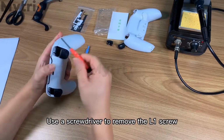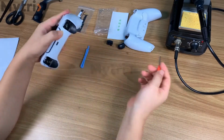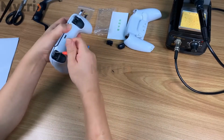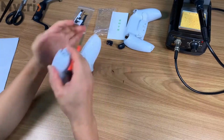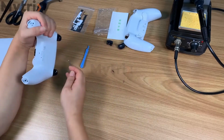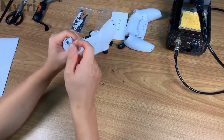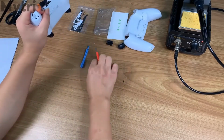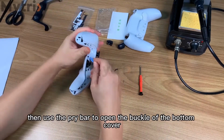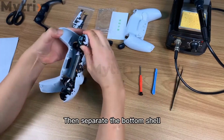Use a screwdriver to remove the L1 screw. Remove the R1 screw. Remove the left and right grip screws. Then use the pry bar to open the buckle of the bottom cover. Then separate the bottom shell.